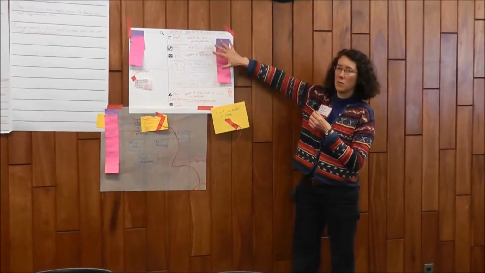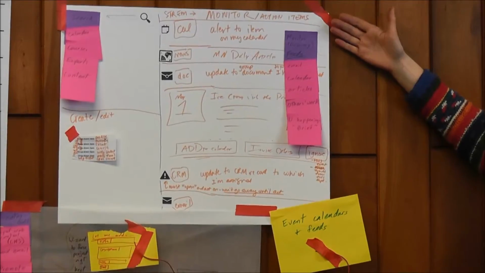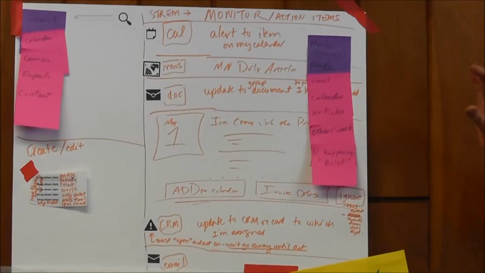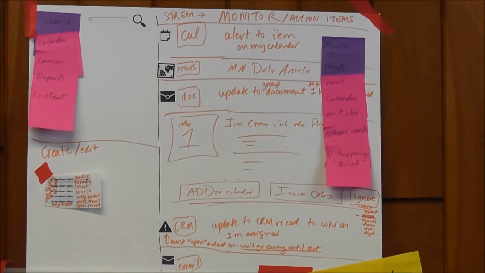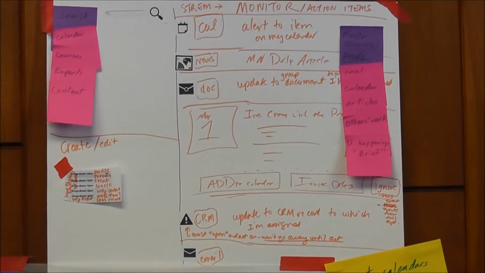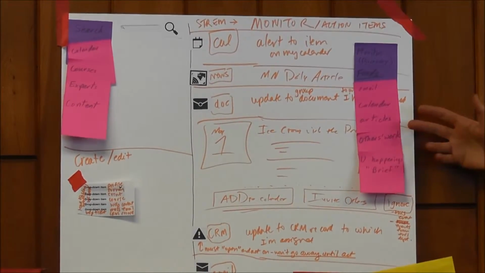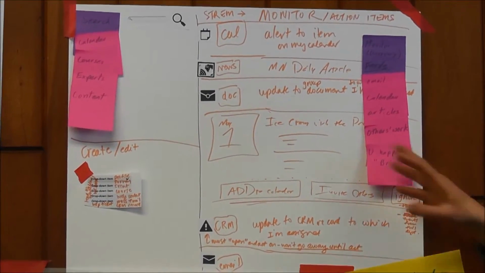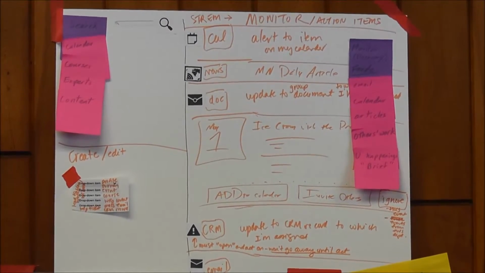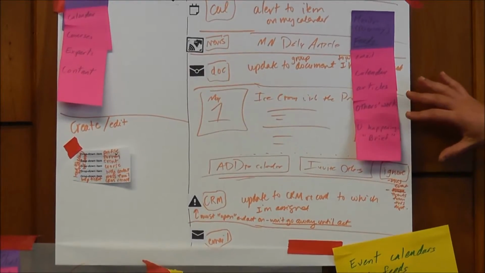So our main splash page that you would log into, the main body of it would be what we're calling the monitor. It would be a stream, feeds, whatever you might want to call that. Some of these are action items, like notifications, and they stay there until you dismiss them. This would pull in information from email, from RSS feeds, your calendar, different articles, other people's work that you're interested in, whatever gets fed into this feed, so that on your splash page you're always getting this information, what's current at the U today that I need to know about. So that's the big piece of it.